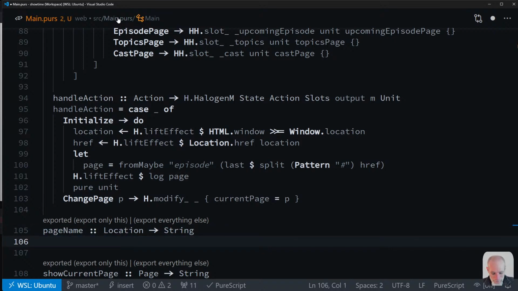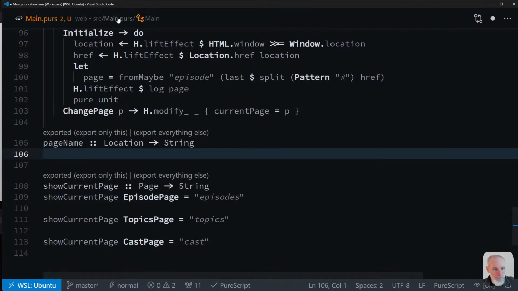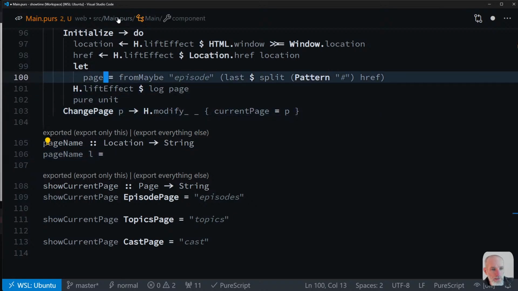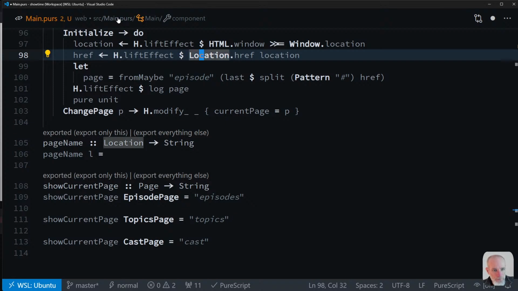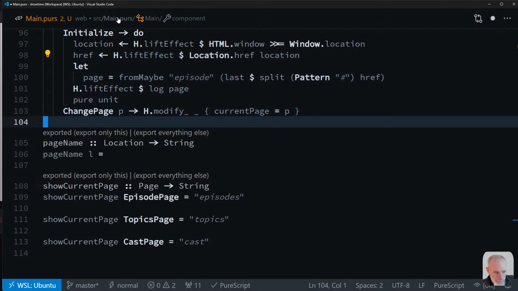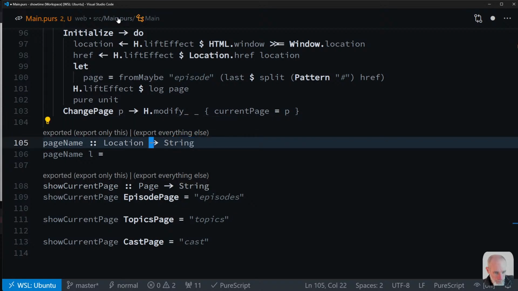I want some name for the bit after the hash, the octothorpe. So page name of some location L. Now we know. Oh, that's really annoying because in order to get something at the location, in order to call href, we have to add an effect. So actually, let's make this a string.